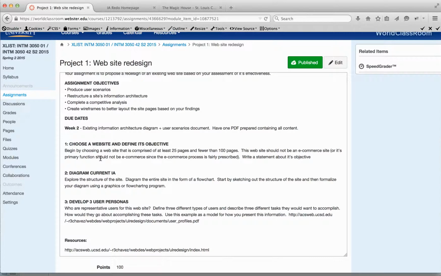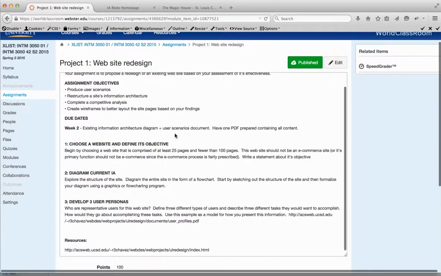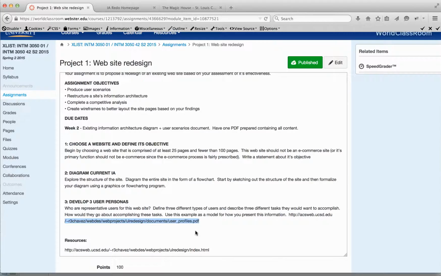Okay, so let's get back to it. What I want you to do for next week is an existing information architecture diagram. I think you guys know what that is. It'd be great if it was visual, in your attempt to make it look professional, and then we'll tear it apart. I'm just kidding. And then I want you to create a user scenarios document. What is a user scenarios document? I have a great example right here. I'm calling it user scenarios, and I'm calling it user personas. It's actually user personas that partake in different scenarios. I should edit that. But here's an example. Let's take a look at that.